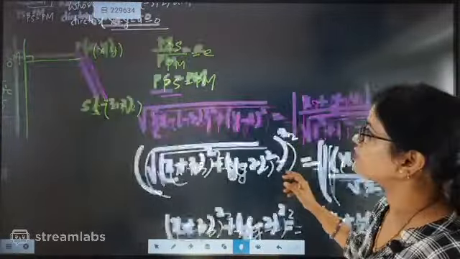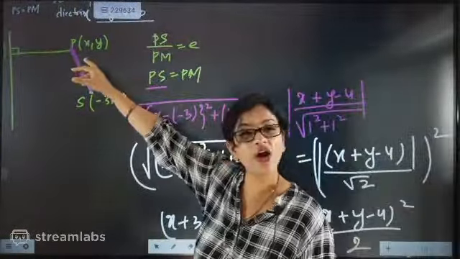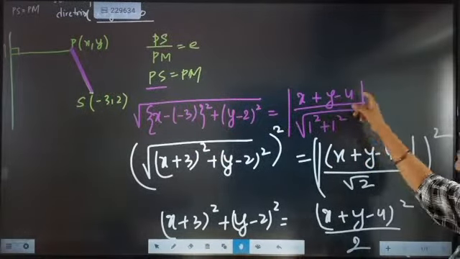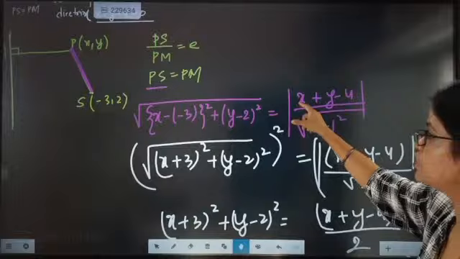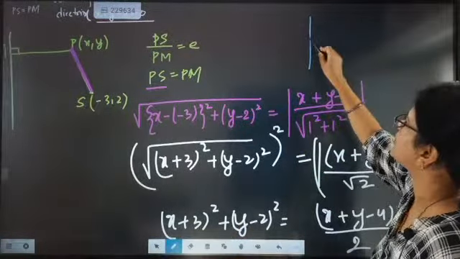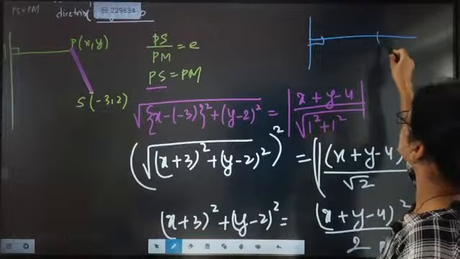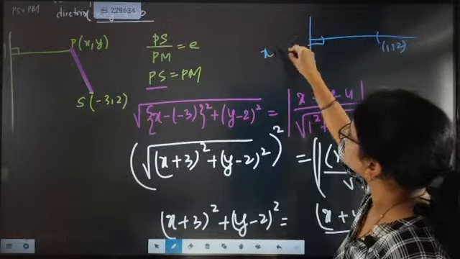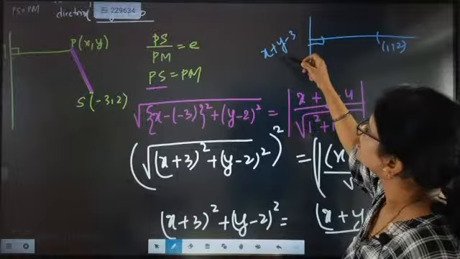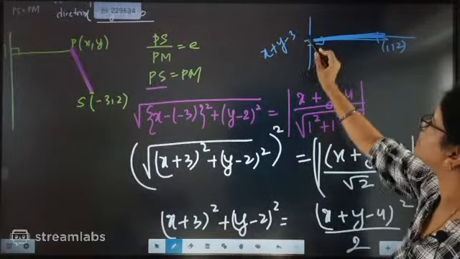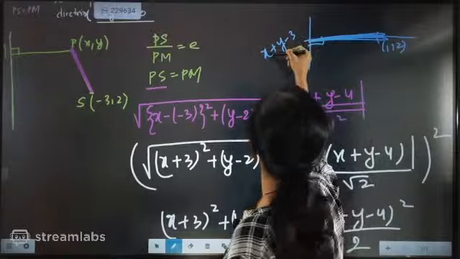To get the perpendicular distance, we take a point, that is the arbitrary point. That arbitrary point value we put here, and (x + y − 4) by root under the coefficient of x is 1. Every time I tell this: for finding the perpendicular distance, if this point is coming as (1, 2) and this equation is x + y − 3, then what are you going to write? The distance formula for this.